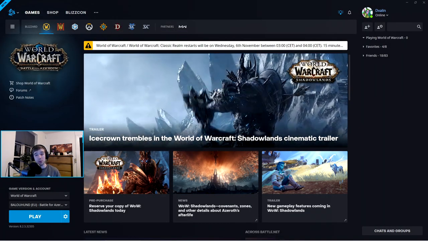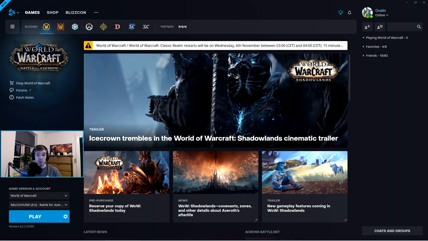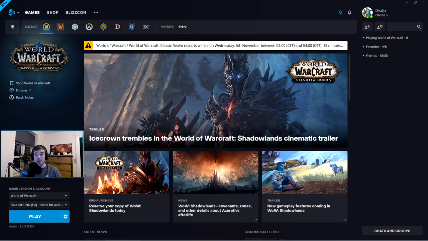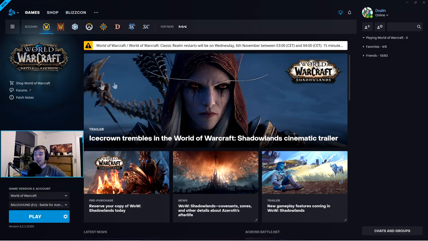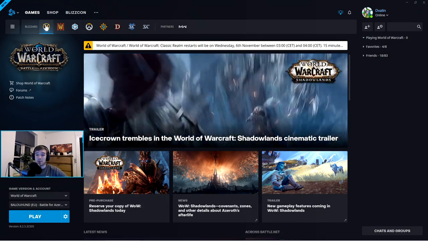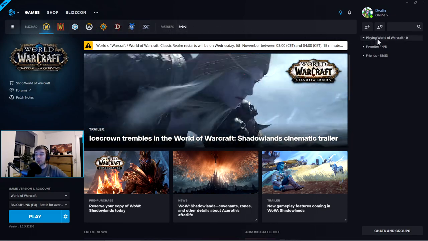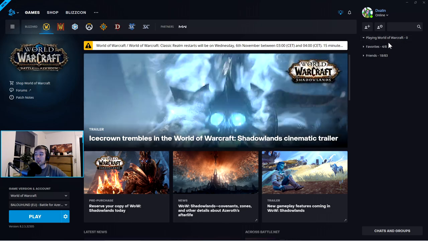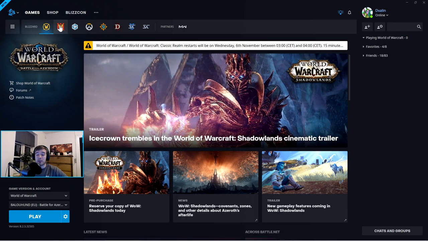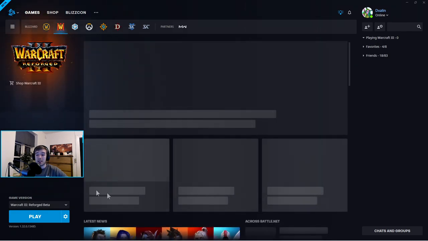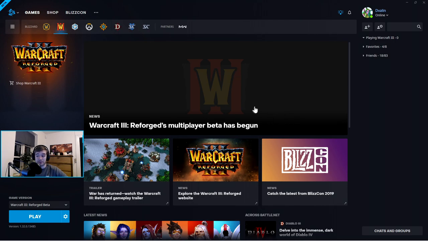So when you're playing World of Warcraft, Heroes of the Storm, or Overwatch, you have to use the Battle.net app, the launcher on your computer. If you toggle on the beta mode right now, it will look like this. When I click on the game, I select up here at the top, as you can see, all the nice games we have here. You can see the friends that are playing the game right now, your favorites and your friends. And the cool thing is every time you switch to one of the other games, it switches out the whole tabs here, so it looks much more interesting.